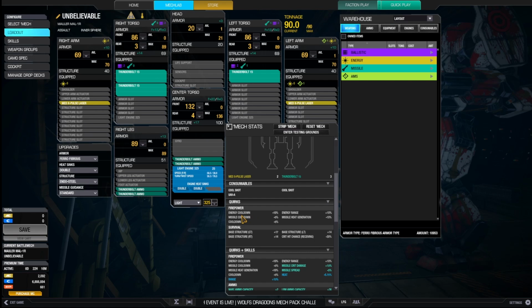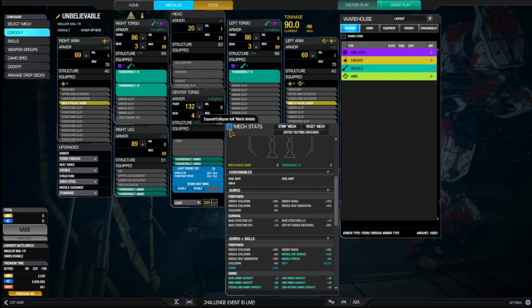So, what do we got here? We have an energy cooldown of -10, missile cooldown -5, cooldown -5. So that's actually a cooldown on the energy of -15, and it's a cooldown of -10% on the missiles. Then you have energy range +10 and missile heat generation -10. So for survivability, center torso we're getting +17, left and right torso we're getting +14, and then crit chance receiving -30%. Could they make the letters smaller? You know, I can still kind of read them.